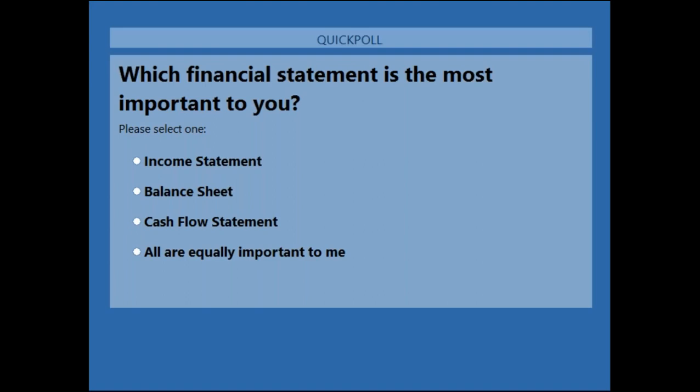All right, we have 82% of you voted. So let us close the poll now. Okay, let me share the results. So which financial statement is the most important to you? All right, 13% put cash flow statement, 6% put balance sheet, 5% put income statement, and a staggering 76% of you think that all three financial statements are equally important.